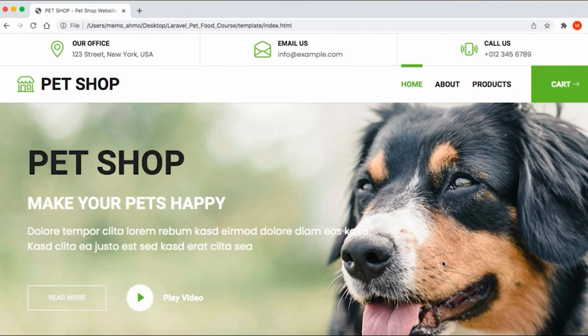So I'm going to be using this template. I'm going to integrate this template into my Laravel project. And since this is not an HTML and CSS course, I'm not going to build the template from scratch. If you have your own template, feel free to use it.